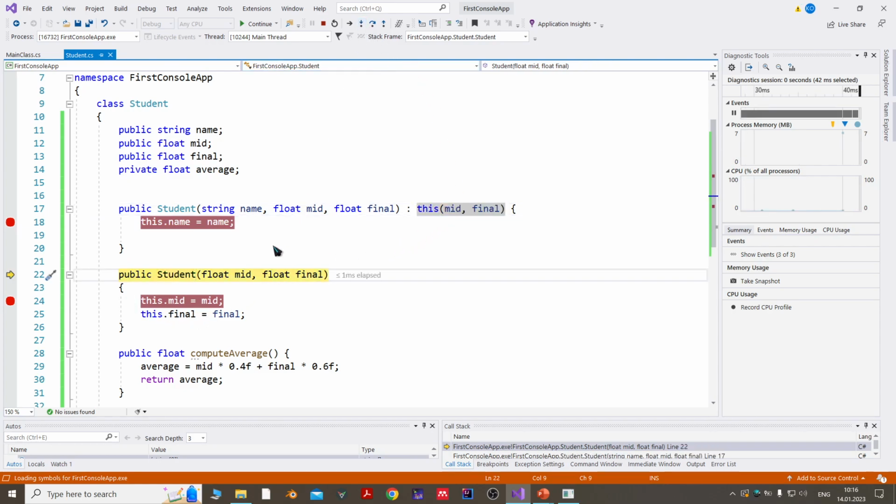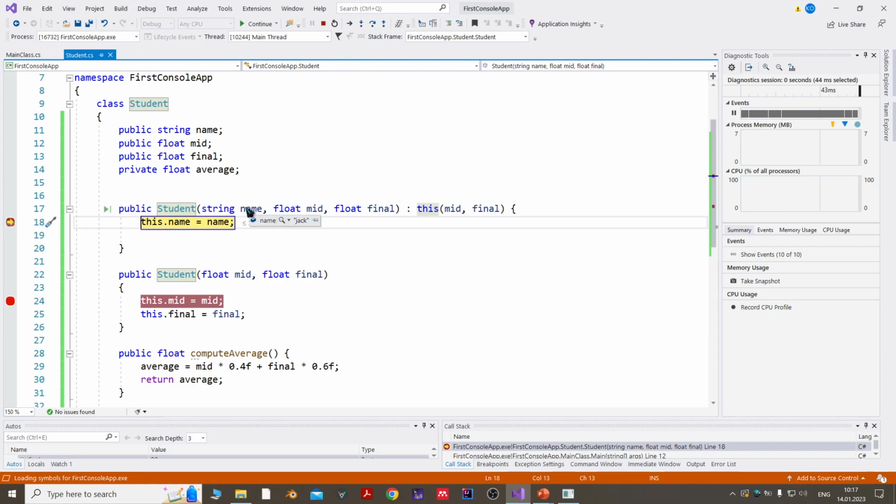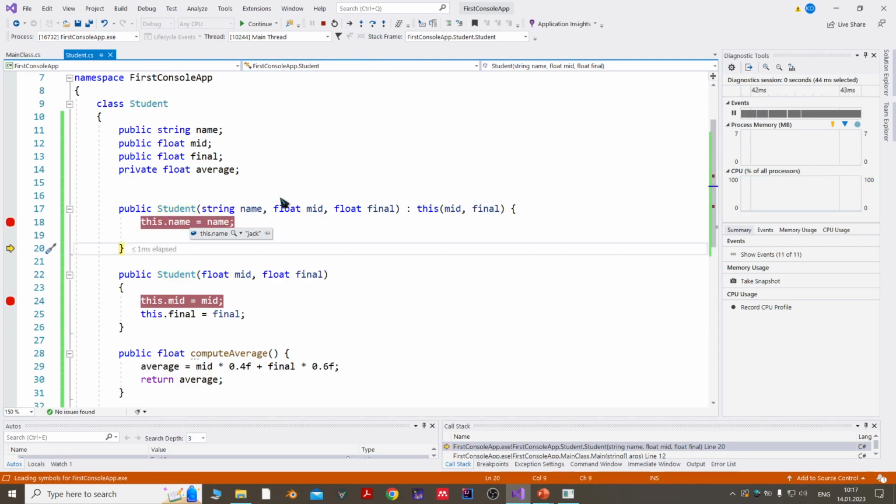Just continue. Take a look at here. We get the mid and final values, and we set the mid. Now it becomes 80, and then for final it becomes 90. So we set them, and after that we set the name. It was Jack, so we set name to Jack, and then it's done. We set name Jack, midterm 80, final 90.